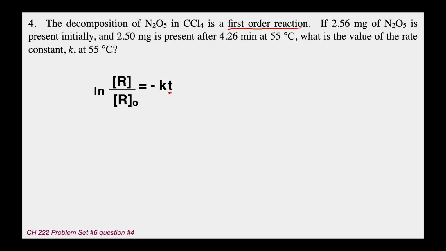Right now, R and R0 are written in square brackets, which makes it look like they're molarities. But in reality, R and R0, that's a ratio. So you can use molarity over molarity, absolutely. But because they're the same flask, the liters would be the same. So that would also be moles over moles 0. And because moles can be converted into grams, it could be mass in grams over mass in grams 0. And of course, if you can do mass in grams, it can also be milligrams. So there's lots of different things that you can plug into that R over R0 ratio, all right? As long as they're the same kind of unit, it works out really well, and we're going to see some utility for that.